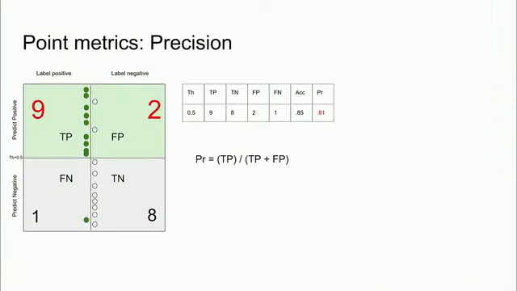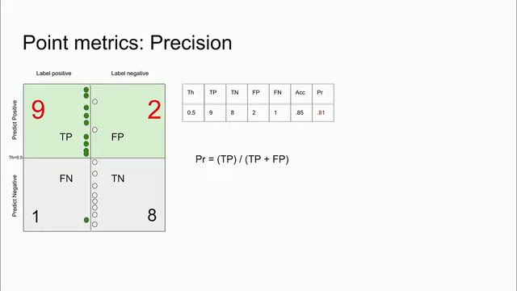The next metric we can talk about, the first of the ones we're going to look at that don't factor in all the values, is called precision. That's just the true positives divided by the true positives plus false positives. The way to think about this one is, of all the positive predictions you're making, of all the values in this top row here, how many of them are actually correct? How pure are the positive predictions you're making? This is also called the positive predictive value.